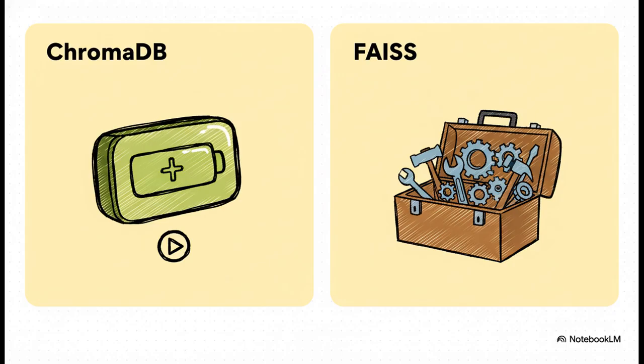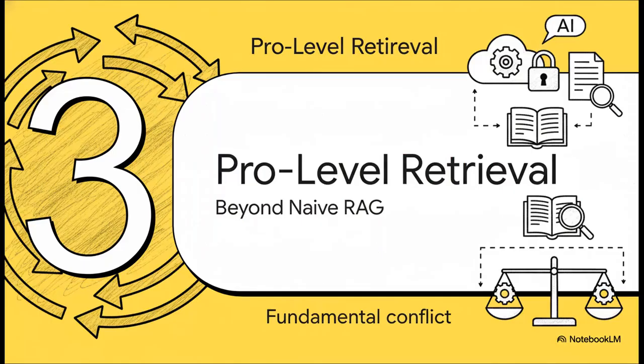That's your vector store. And this is your first big choice. It's kind of like, do you want the easy-to-use, all-in-one appliance? That's ChromaDB. Or do you want the high-performance manual transmission power tool? That's FAISS. All right, so a basic setup will get you surprisingly far. But if you want really good production-level results, we need to level up. And that means tackling a really tricky balancing act in how we get our data ready.